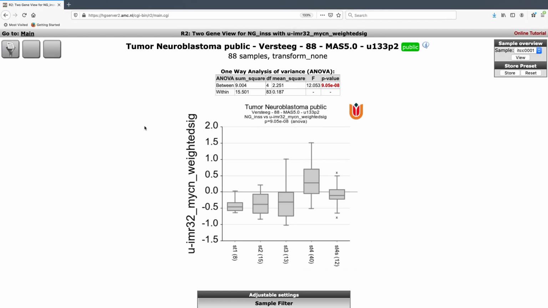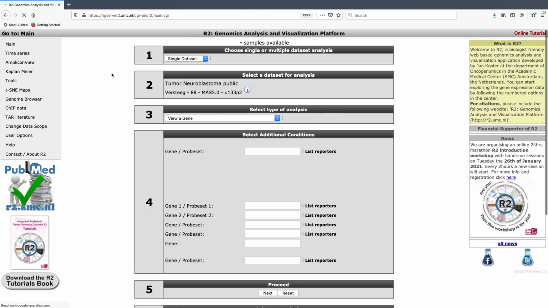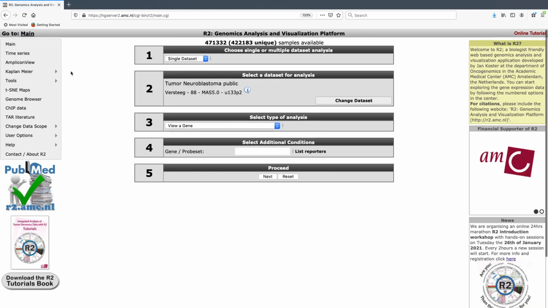So now we've looked at how this signature score can correlate to tracks that we have in our data. And we have seen that high expression of our signature score does correlate with high stage of the disease. So what we may now want to look at is how our signature score is related to overall survival or prognosis in these patients. In order to do that, we're going to return to the main page, and we're going to make use of the Kaplan Meier analysis, which we have gone through in another module.